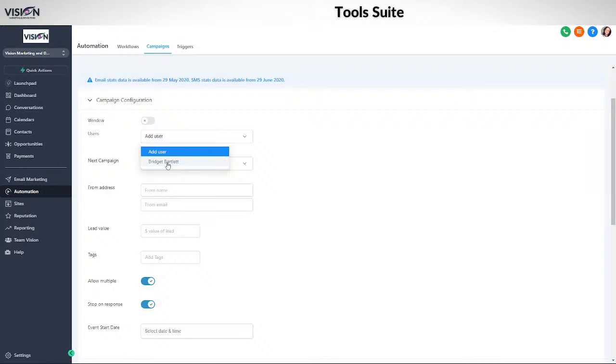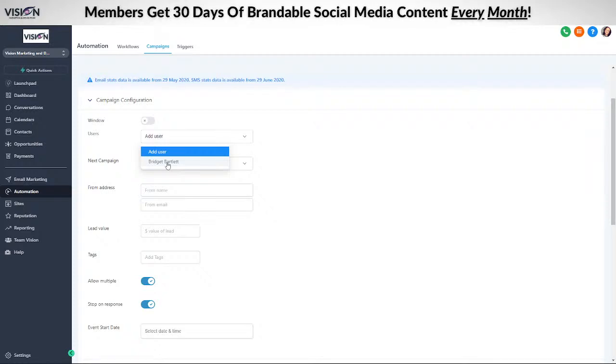You may have multiple users, and this is another reason that I tell you guys you can host clients within your Team Vision account. But if you do that, you're limited in some of the features because, for example, if you're using the web chat, it can only be connected to one account. If you're using the reputation management, it can only be connected to one account. So I just want to make it as clear as possible because I do get this question a lot.